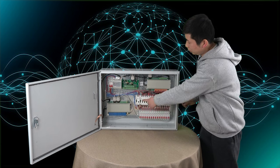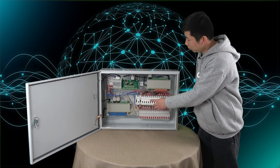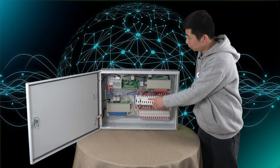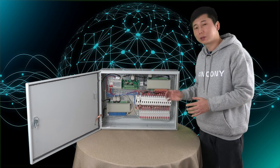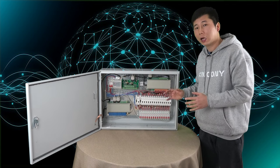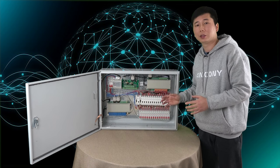And you can also see this is the energy meter. You can detect the load, voltage, current, power, and much more data. So I will show you the main functions of the box and tell you how to DIY it step by step. Okay, let's begin.